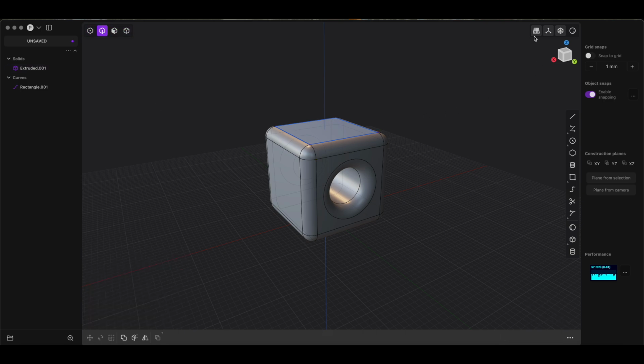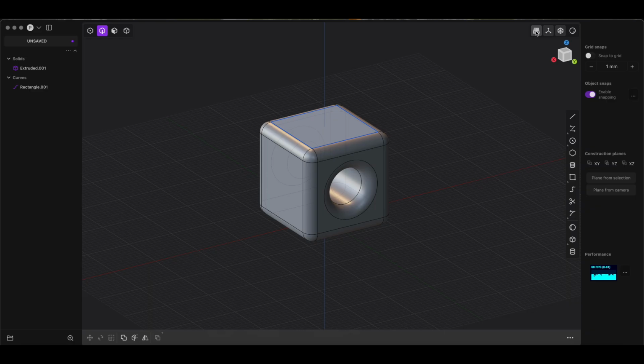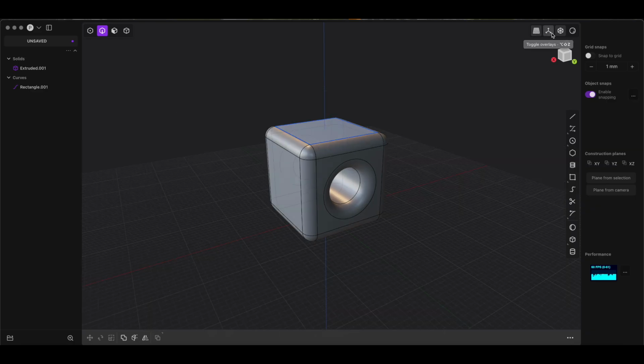Coming up to the top right panel now, we have different buttons that are to do with our display. This one here toggles what sort of perspective or orthographic display you want to have. I usually leave it on perspective. I find it easier, but some people will find orthographic view better. This will be a button that toggles essentially all of your overlays and whether or not you want any reference points in your scene. I almost always leave that on.